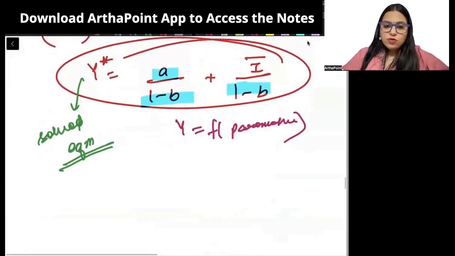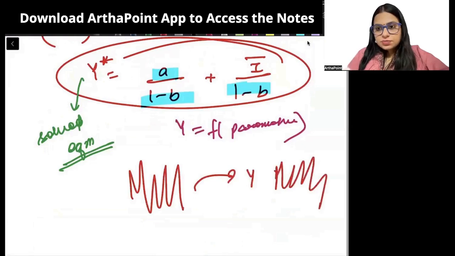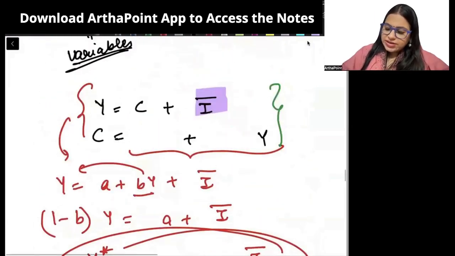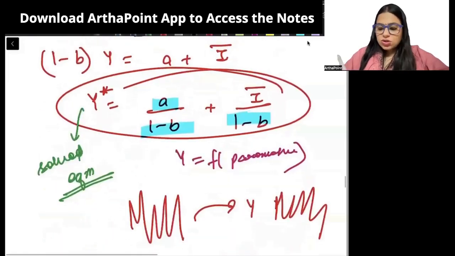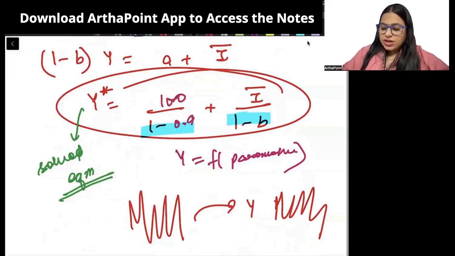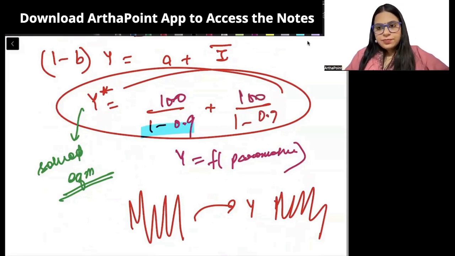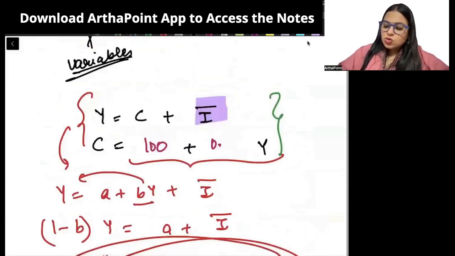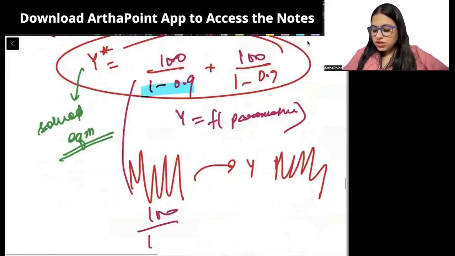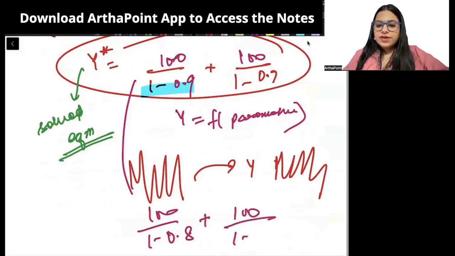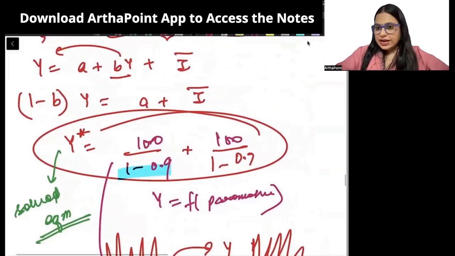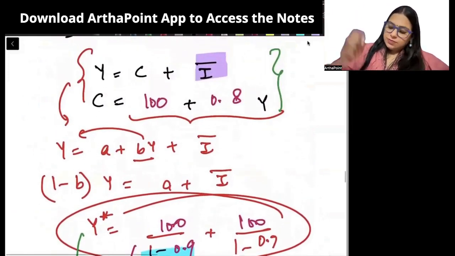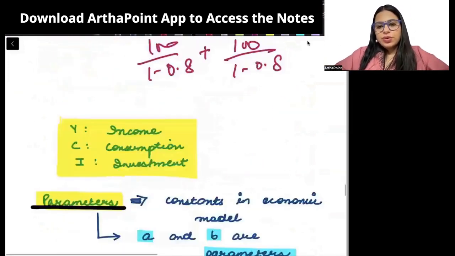Now the important point is कि जैसे जैसे हम इन पैरामीटर्स को चेंज करेंगे, y का वैल्यू भी चेंज होता जाएगा. तो अगर एक मॉडल में मुझे ये 100 दिया हुआ है और ये 0.9 पे फिक्स किया हुआ है, if this is 100 and 0.9, मतलब marginal propensity to consume 0.9 है और a 100 है, तो ये मॉडल ऐसे बन जाएगा. सपोज इन्वेस्टमेंट भी 100 दिया हुआ है. और दूसरे मॉडल में सपोज marginal propensity to consume 0.8 दिया हुआ है, तो y का वैल्यू will change, ये 100 divided by 1 minus 0.8 plus 100 divided by 1 minus 0.8 हो जाएगा. तो as I will change the value of a, b and I, जैसे जैसे इन पैरामीटर्स का वैल्यू चेंज होगा, हमारा जो वेरिएबल का आंसर आ रहा है that will also change, right?